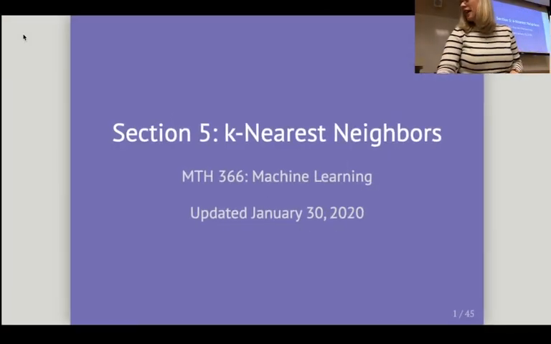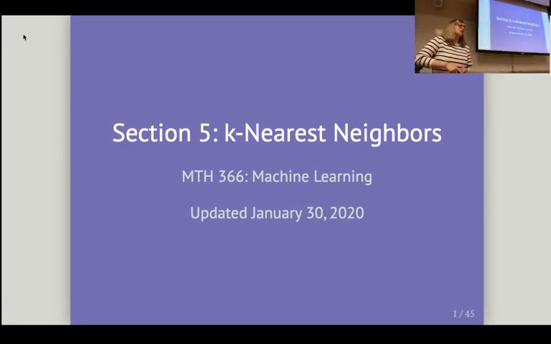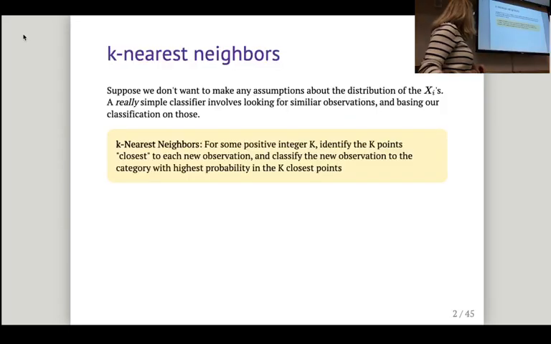So let's go ahead and jump into K-nearest neighbors. If you remember K-nearest neighbors from Introduction to Data Science, this is a fairly intuitive, fairly simplistic technique. So we'll talk about how K-nearest neighbors works, and then we'll spend a little bit more time today on optimizing some of these models and setting up a search grid for coming up with parameters to these models. So let's introduce K-nearest neighbors.